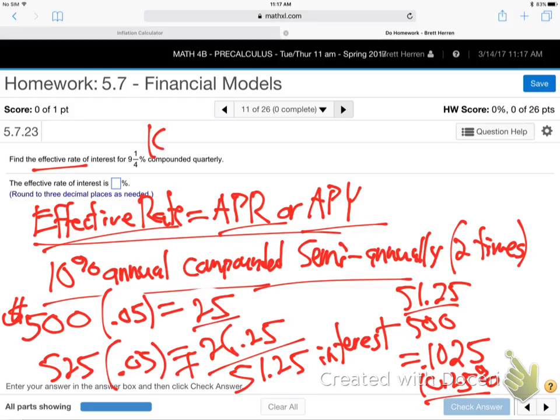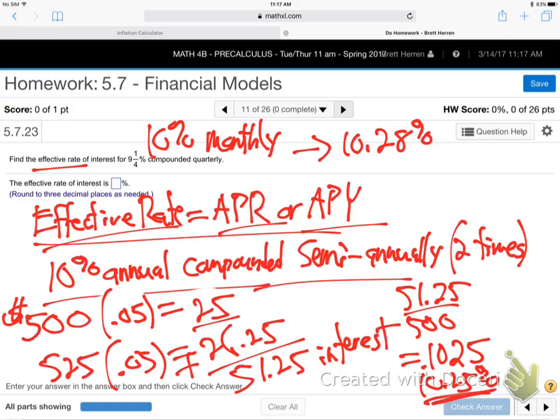If you did 10% monthly, if you did it like 12 times, it would come out even a little better. Not much. These aren't huge. They're really small. I'm just guessing, it might be 10.28, or I don't know, 10.3. But it's going to be a little better than 10.25. 10.25 was done twice. It'll be a little higher. We can figure it out in a minute. But so you get the idea: the more frequently you compound, it has a little better effect.